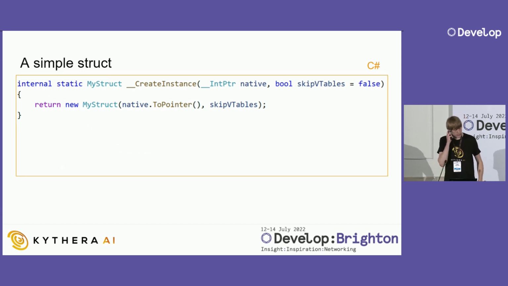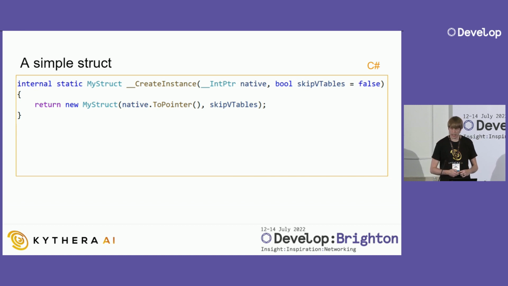Let's look at two additional methods that are generated by CppSharp to enable a few of its advanced features. One of those is create instance. Create instance is used, for example, if C++ calls C# code. So if my struct is given as a value or a reference or as a pointer, we want to convert that C++ memory block into an actual my struct in C# land. And this is what this method is for.